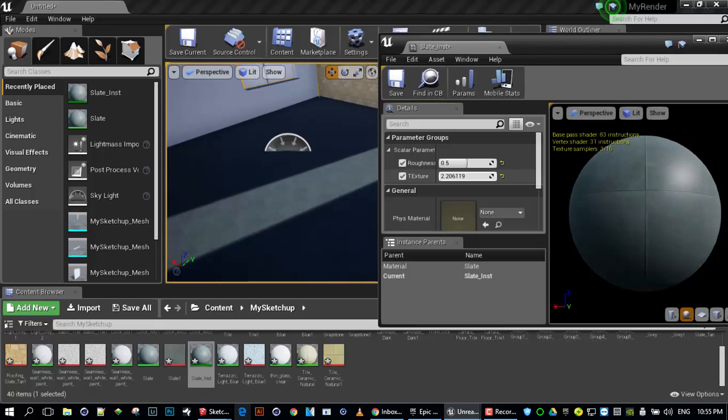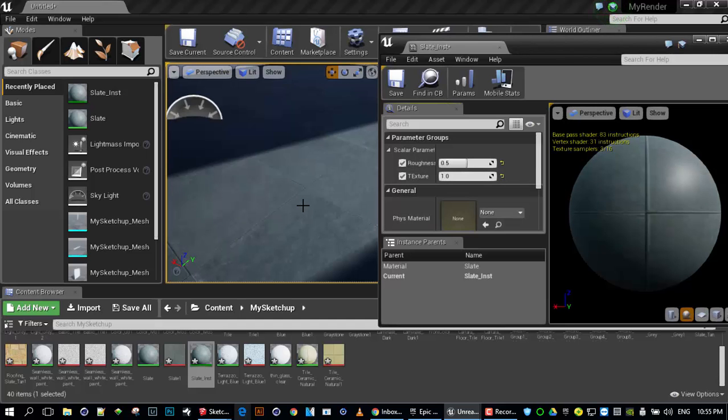It's changing in real time on the floor over there. Okay, so I'm going to just click reset back to 1, which was the correct tile size, as you can see there. If I move it a little bit here, you'll see it sized differently. And that's the beauty of working with instances. You have basically instant feedback.